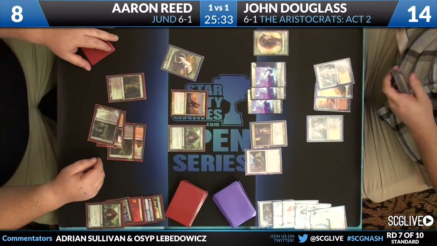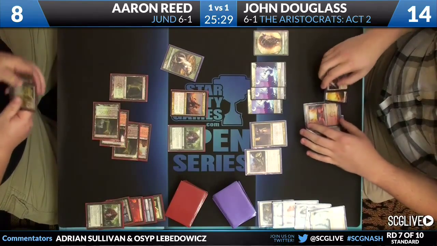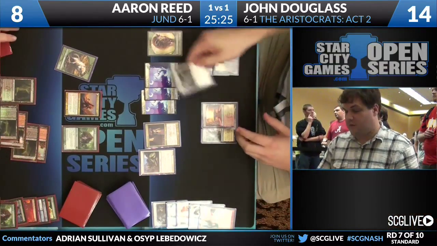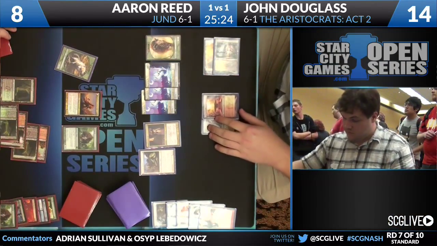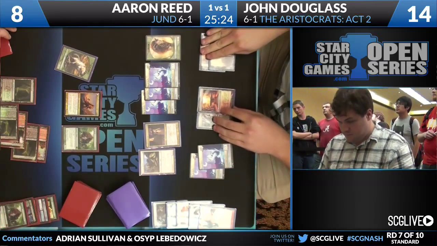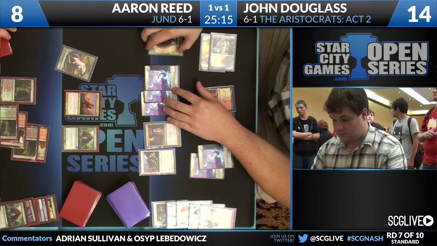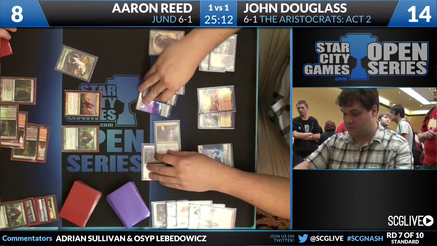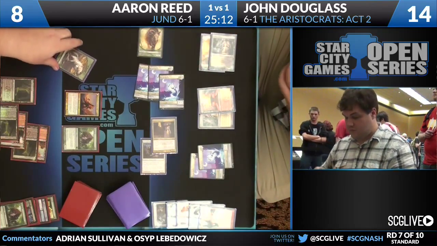So, what do we have here? Another land yet, or no? Looks like it might be a tragic slip. And John Douglas flashes back Lingering Souls before combat this time. Yeah, and had he done that last turn, he actually would have had enough damage this turn to potentially kill Aaron. But now it looks like he's gonna... I think he has to give his Aristocrat Pro Green before blockers. He goes in with everybody.